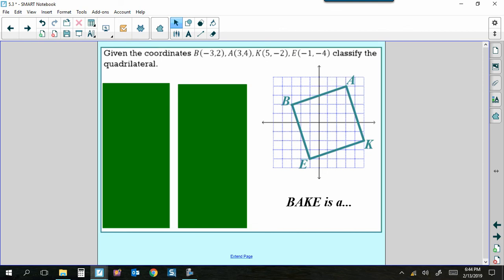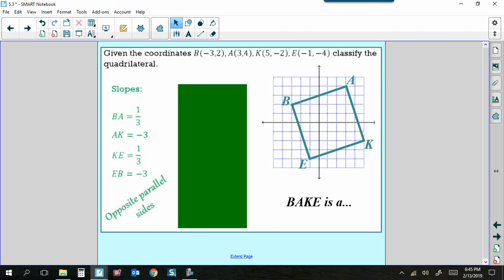Okay, so you should have graphed your square. And again, I'm going to calculate my slopes by just using my rise over run. So I can see that from B to A, I'm going to rise 2, and I'm going to run 1, 2, 3, 4, 5, 6. So up 2, right 6 would be the same as up 1, right 3. And I'm going to go around my quadrilateral here and see what the relationship is of my slopes. When I do this, I notice that I have opposite sides are parallel because their slopes are the same.